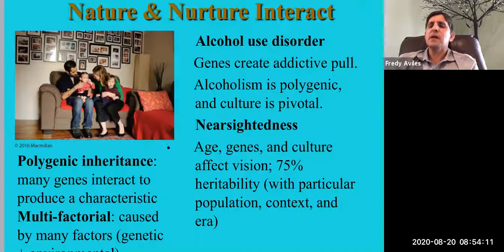Nearsightedness, that problem is also genetic and environmental. Your age affects basically how well you see. As you get older, you're more likely to be nearsighted. Your vision gets worse as you get older. And it's partly genetic, okay? Some people just have genes for better eyesight than others, okay? But even if you have genes for decent vision like I do, or at least I think I did, now my vision is worse.